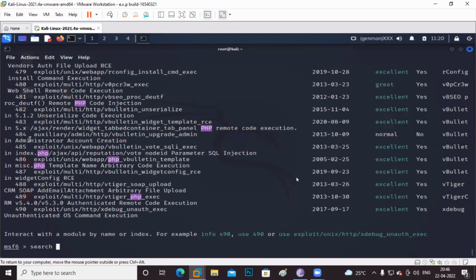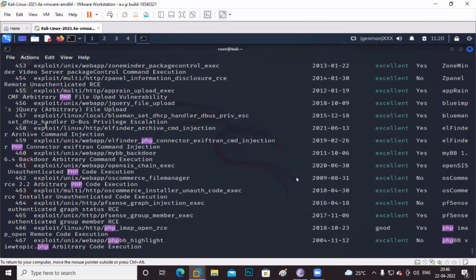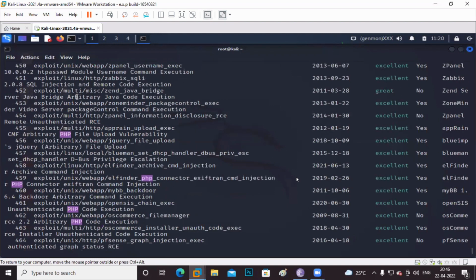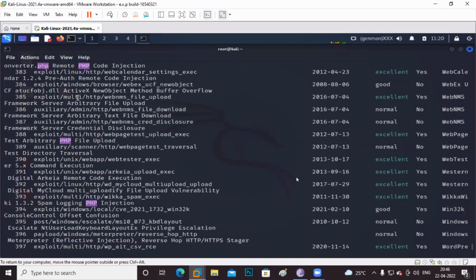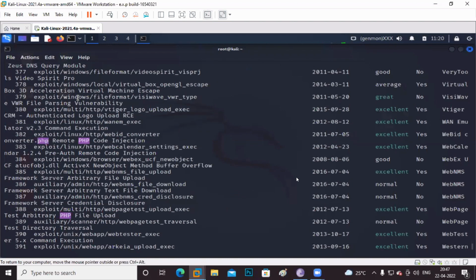Understand one thing. In the database of this Metasploit, a lot of vulnerabilities are saved, and some payloads. What's the payload? Anyone have any idea? Suppose last day we discussed the virus. A virus is a program which affects a machine and damages the machine, and it can also affect the software. So this virus has different types of code.